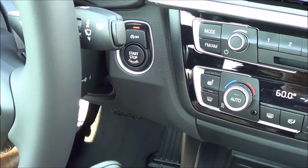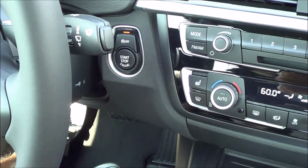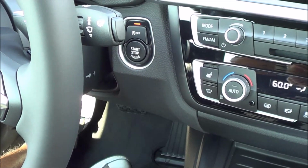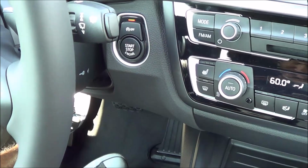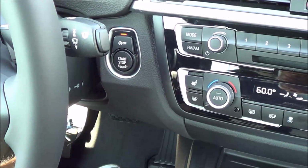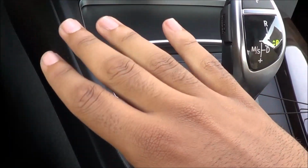Now we also do have the automatic start-stop system, so when the vehicle comes to a complete stop, the engine will actually shut off to conserve fuel. And I do have a gripe with this system because it can be intrusive at times and pretty loud on a daily basis, and it's just not the most refined automatic start-stop system in the world, but thankfully you can turn it off.